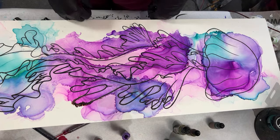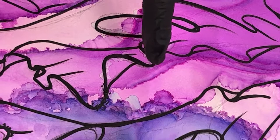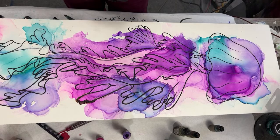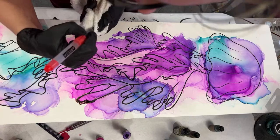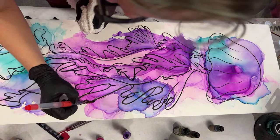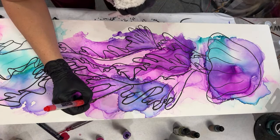So that area that we just did is dried now. It's right here. And I think it's, I don't know, not exactly what I was going for. But I think this got way extra. And I'm not even sure how to fix that. Let's take this and do relief, in that I'm using the alcohol that's just here to pick up some of that color. If I was scratching the surface, it would be graffito. But I'm not scratching it, so it's just relief.